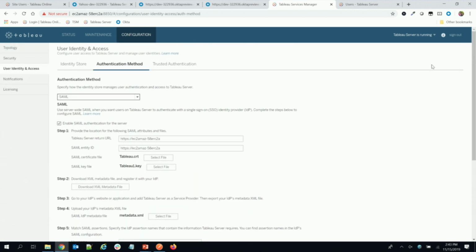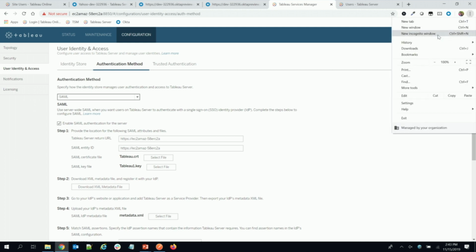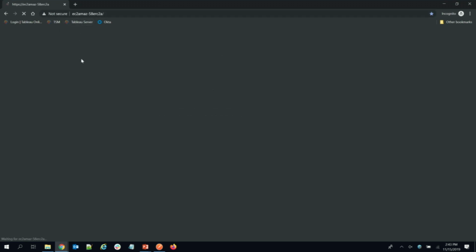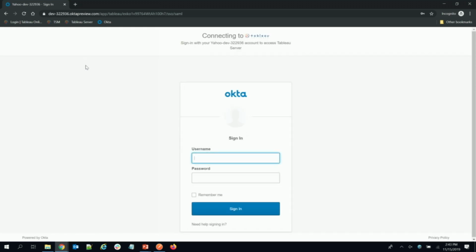Let's go ahead and test this as well. So I'll try and log in on Tableau Server. The login itself redirected me straight to Okta.